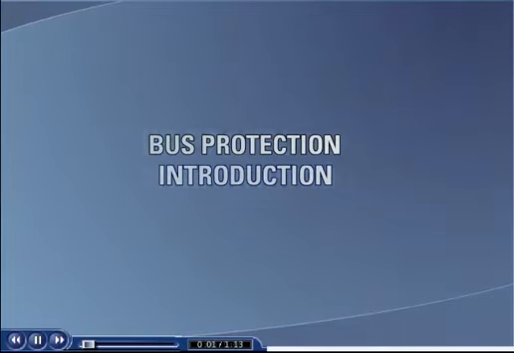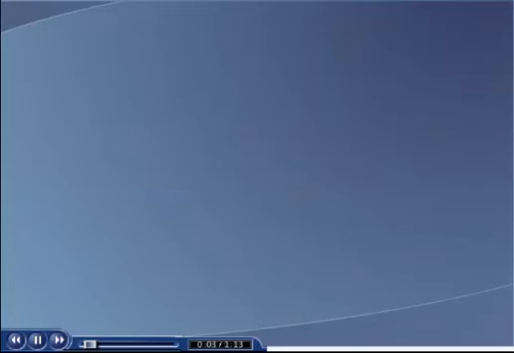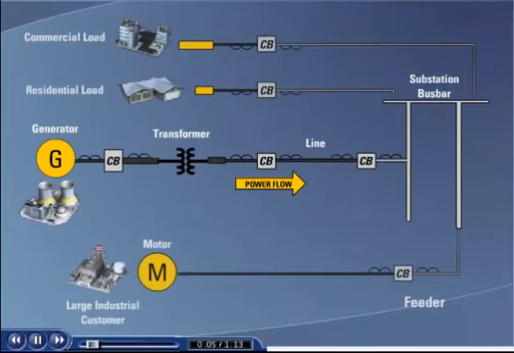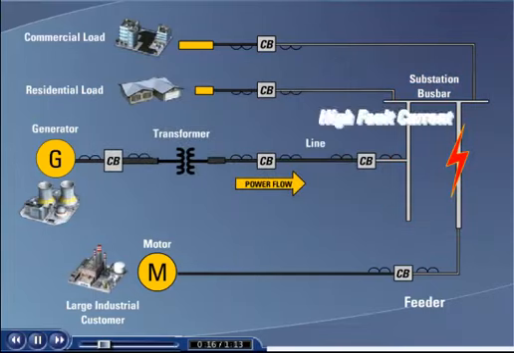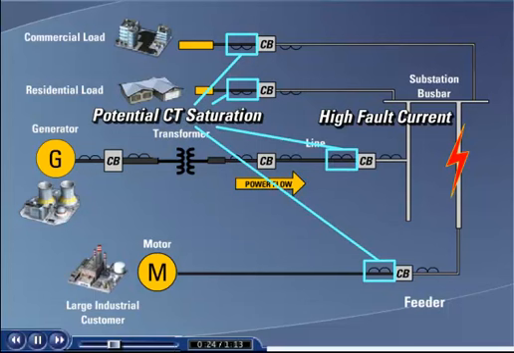One of the most common applications of differential protection is the protection of a bus. Protection of power system bus bars is one of the most critical relaying applications. When a fault occurs within the busbar areas of a power system, fault current levels may be very high. In spite of this, some of the circuits connected to the bus may have their current transformers insufficiently rated. This creates a danger of significant CT saturation and jeopardizes security of the busbar protection system.